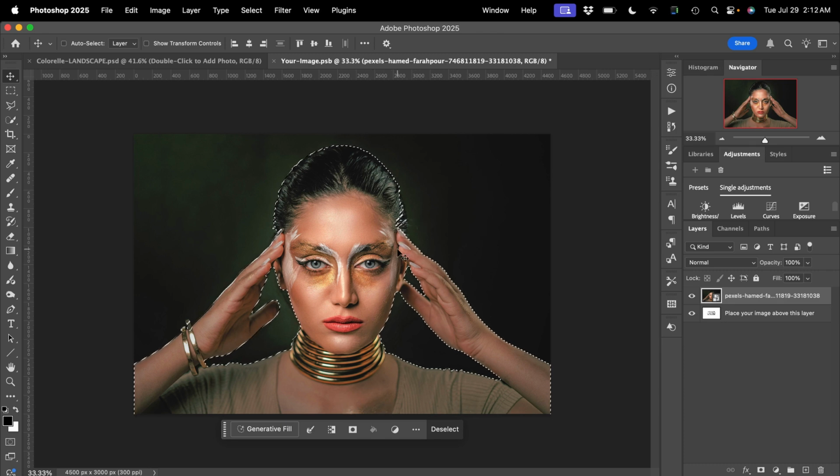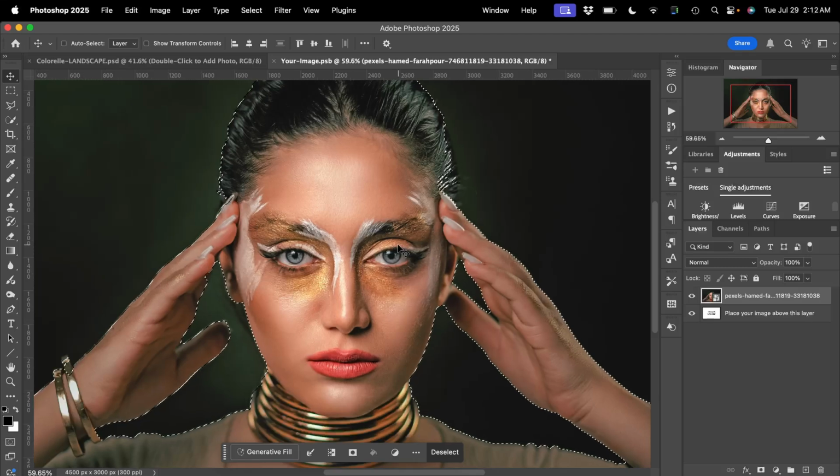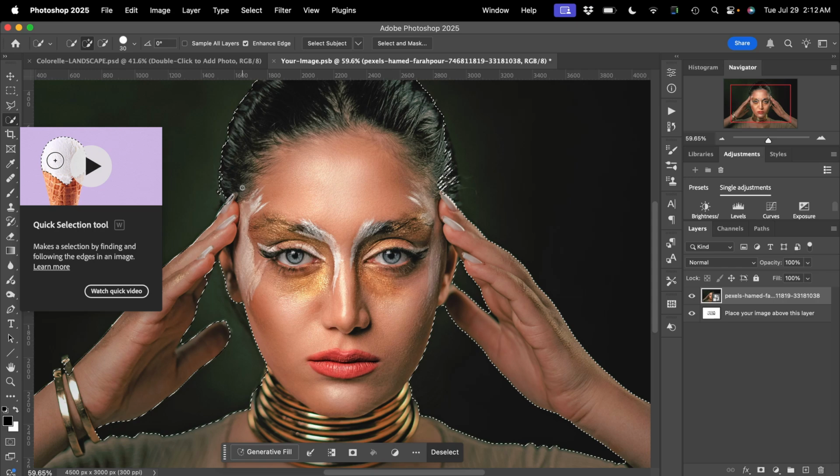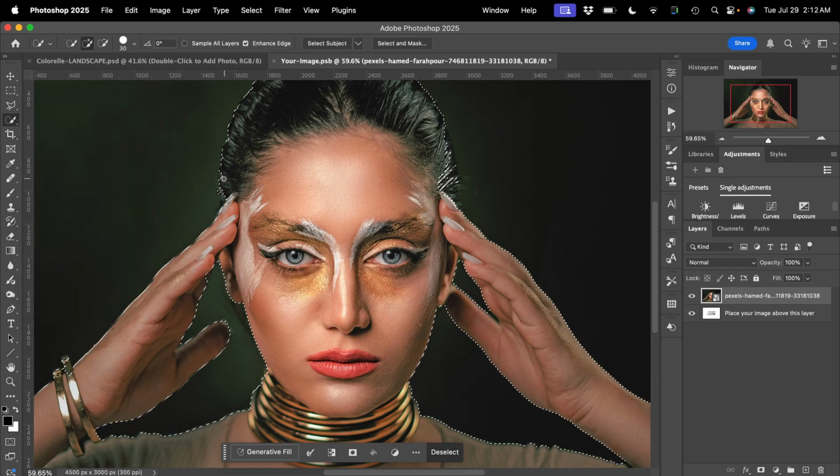You can see we are missing, if I zoom in, a little bit of the hair right here. So if you have some of the subject that's excluded, you can use the quick selection tool right here and hold down the Shift key to add to that selection and just paint over those little areas where the selection was not perfect. So right around here as well. And Photoshop does a pretty good job once we release of adjusting that.